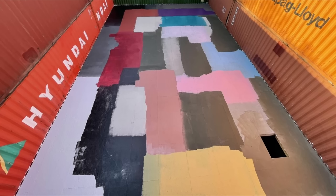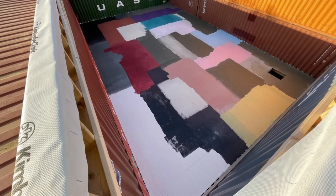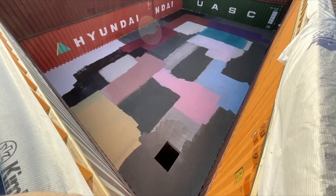Looking back now, quite a few months later, with the roof already on, the paint is still holding up nicely, even with a lot of foot traffic. It was definitely the right thing to do to protect the OSB subfloor.